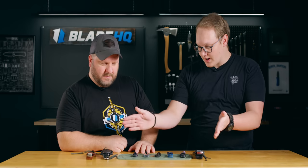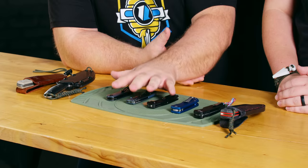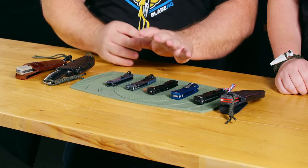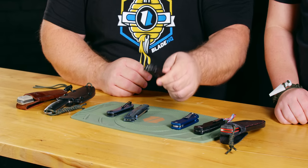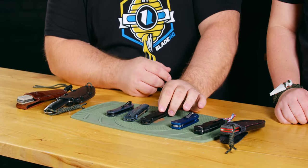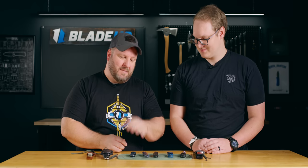All right, what are we doing? You've got quite the knife collection here. Yes, and I want to hear about it. Let's start with the middle ones here. I'm not going to talk about each specific knife, because we've got the Bug Out, the 940. This is our exclusive 940 with M4. Dude, who doesn't love M4? We know George loves M4. And then, of course, I got the Elementum.